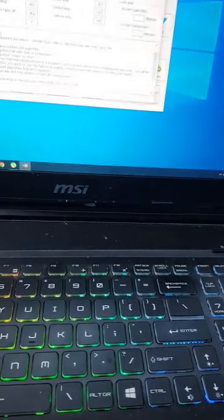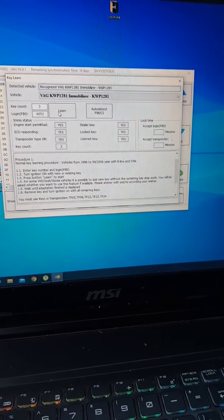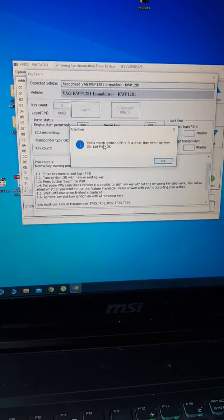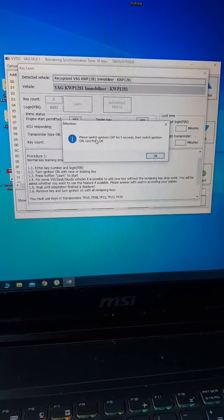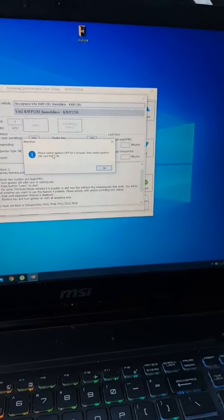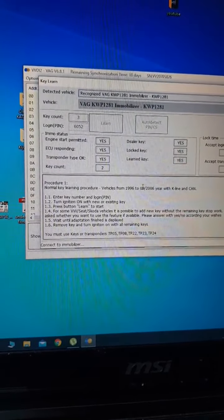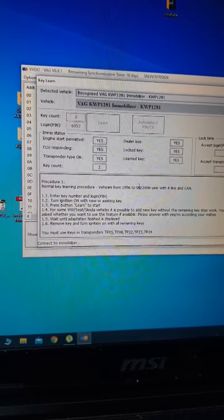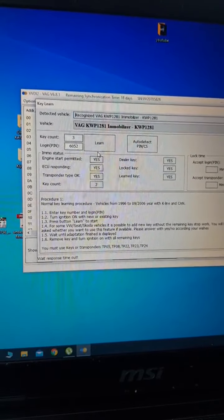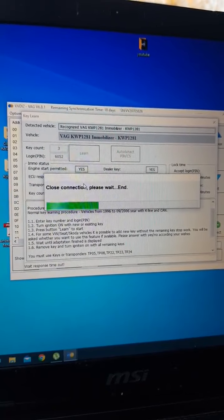So let's start the key learning. I'm gonna put key count 3. I will put learn. Switch off ignition 5 seconds. Okay. Switch back ignition, click OK. Connecting to immobilizer. Okay, let's go again. It says that we didn't do it quick enough.